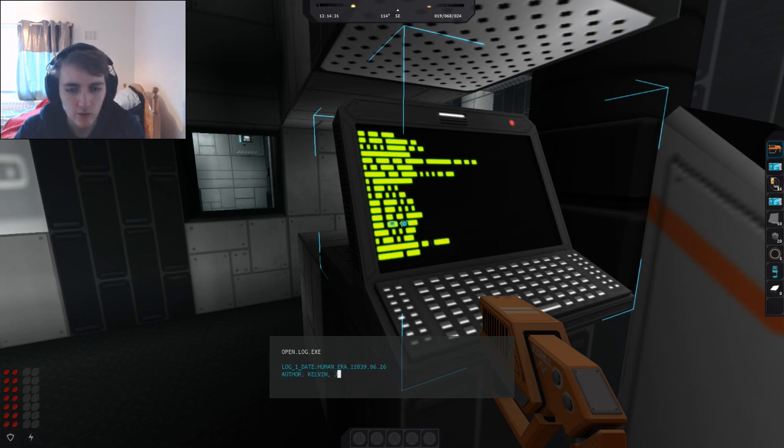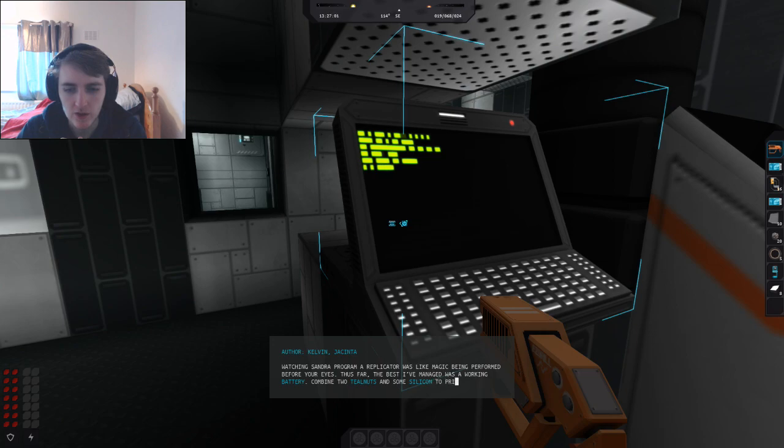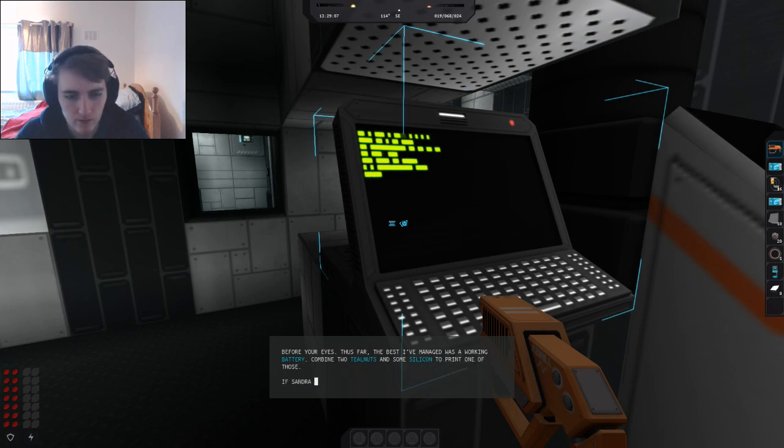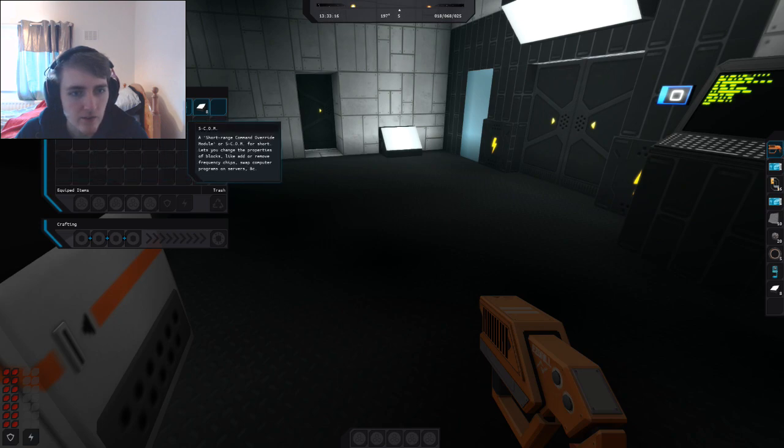Open log human error, author Kelvin. Alright. Watching Sander program a replicator was like magic being performed. Thus far the best I managed was a working battery, two teal nuts and some silicon. Okay, cool, I know how to do that. We don't have any nuts though.